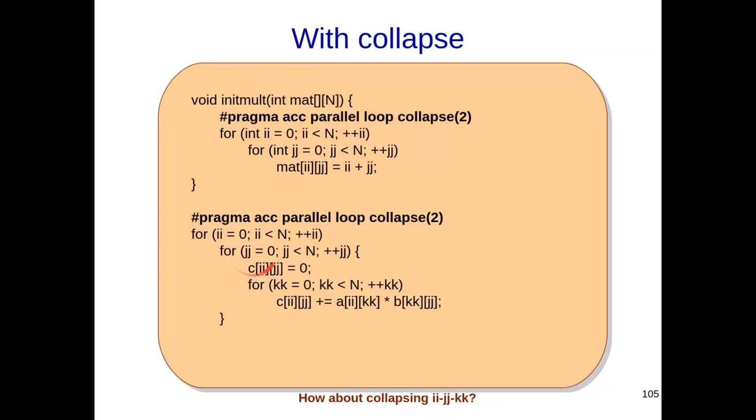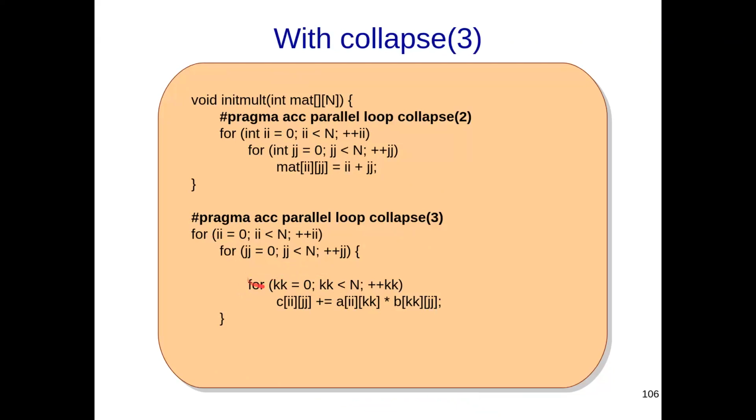Currently you cannot, because of this statement. It has to be in a standard form, that is j should be immediately inside i, and after this for j there should not be any other statement inside the for loop of i. In a similar manner, the for loop of j should not have two statements, like in this case there is a C of ij assignment and then there is a for loop. It should have directly for k. If this pattern is observed, then there is a possibility of applying collapse 3, which I can do by removing that C of ij there, and then I can apply collapse 3 here.